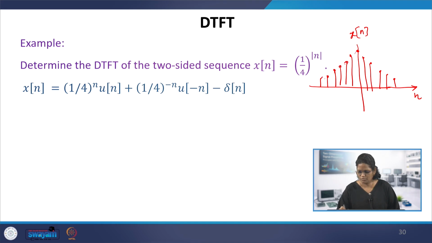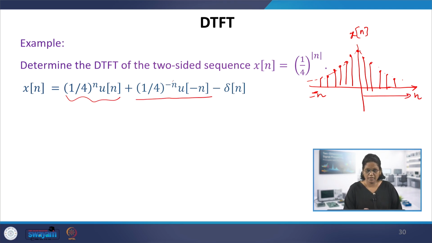So this would follow in the negative n direction, and this is for positive, and n equal to 0 is also valid. The sequence is a two-sided sequence. So for minus n, this can be written like (1/4)^n u of n, the right-sided part, and (1/4)^(-n) u of minus n, except at n equal to 0. At n equal to 0, this is simply an impulse.